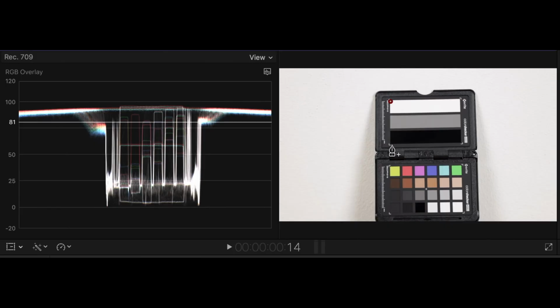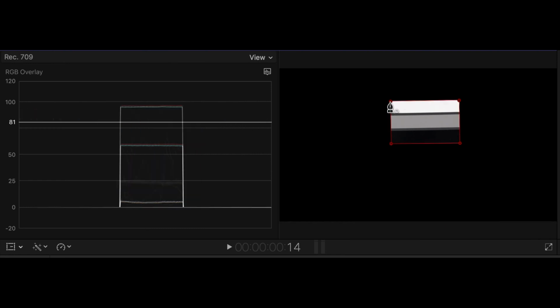So what we can do to check the white balance is to mask out the gray tones of this color board. And then we see in the RGB overlay if it's a clear white, gray and black color, or the colors are shifted and, let's say, the blue channel is a bit more dominant. In our case, the white balance is pretty good, which I assumed because I made a custom white balance before I shot this for having a good reference. Now this is the K&F, this is the Tiffen, where the blue line drops significantly in the middle, and this is the Hoya, where the RGB overlay looks like the Tiffen basically. And as we can see, the K&F seems to have the best white balance.